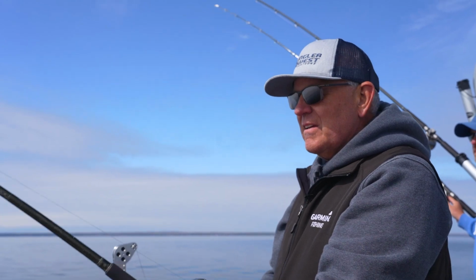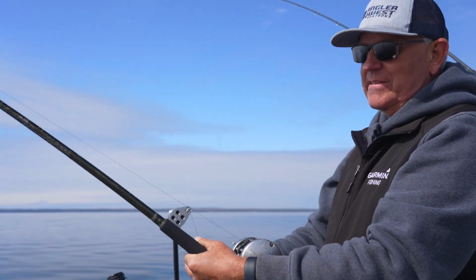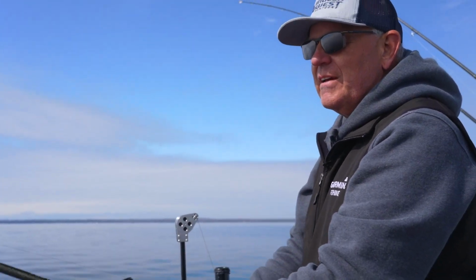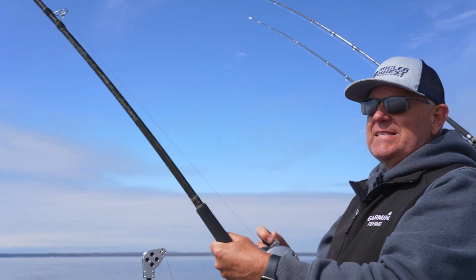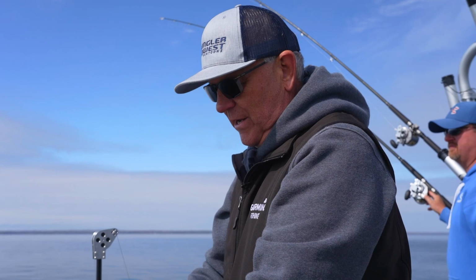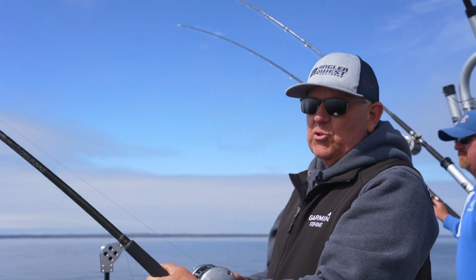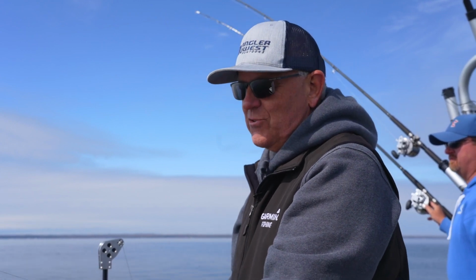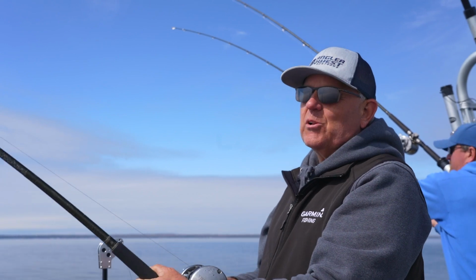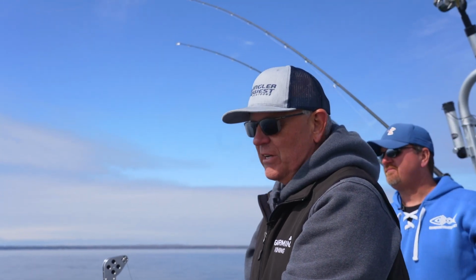So when you get a big one, which I don't know how big this is, but you might get a 10, 12, 14 pounder. If you do a nice, steady, easy lift and then reel down, lift and then reel down, keeping pressure on, it's a much better solution than tightening your drag down so you can just crank them in, because if you do that, when you do get them close to the boat, if they go bonkers on you, you'll just tear them off.